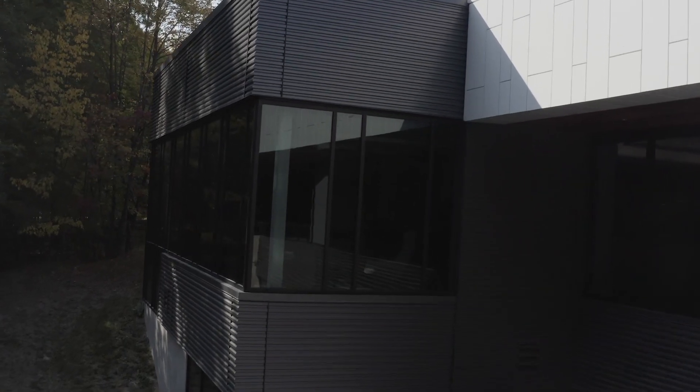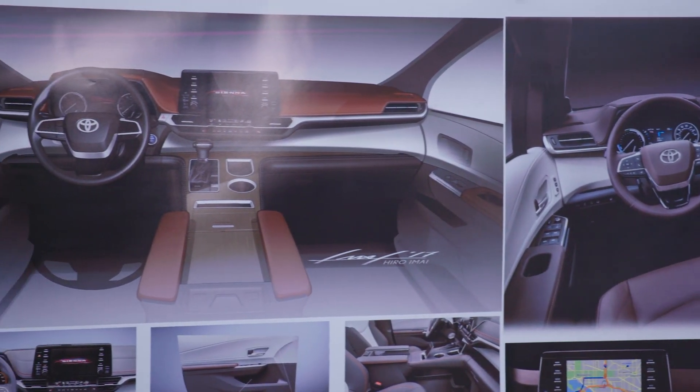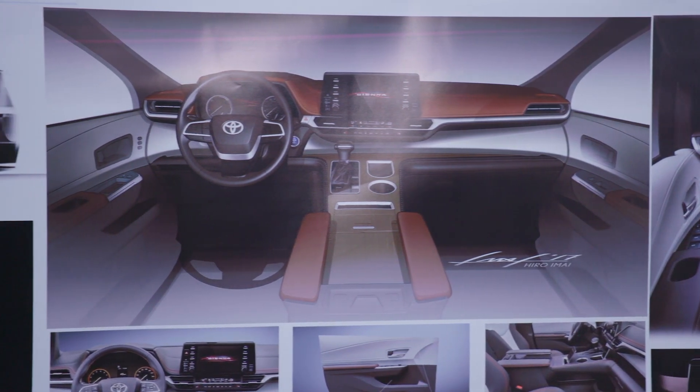I'm Benjamin Jimenez. I'm a general manager at Calthe Ann Arbor and I was the chief designer responsible for the interior of the new Sienna. In Ann Arbor we're responsible for the interior; Newport Beach is responsible for the exterior. But in the early advanced stage, we're really working together. We wanted the new Sienna to look good, but we also really needed it to feel good as well.